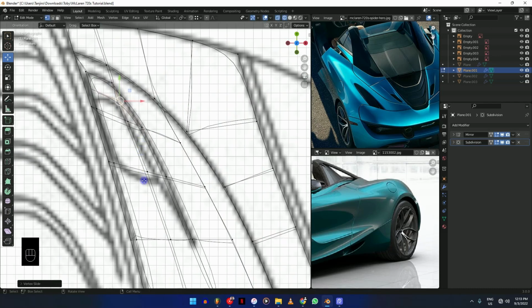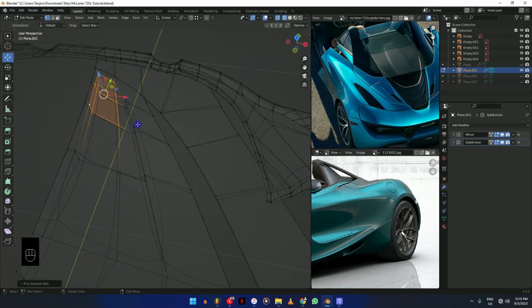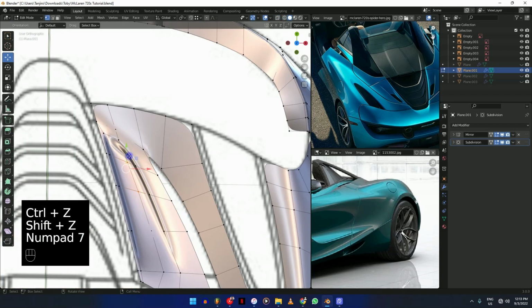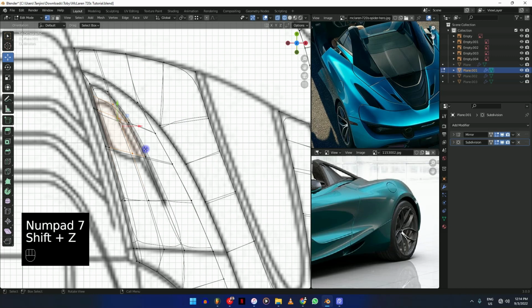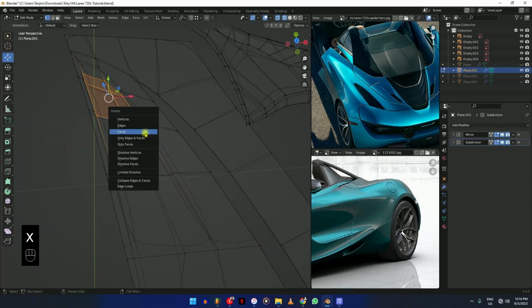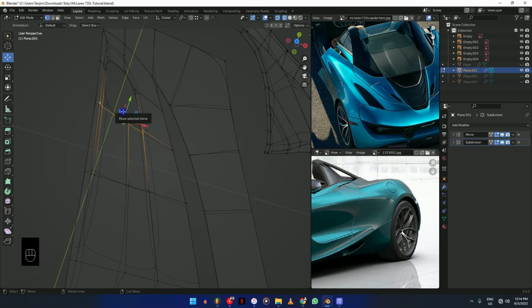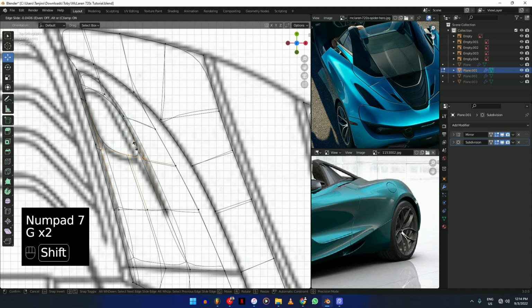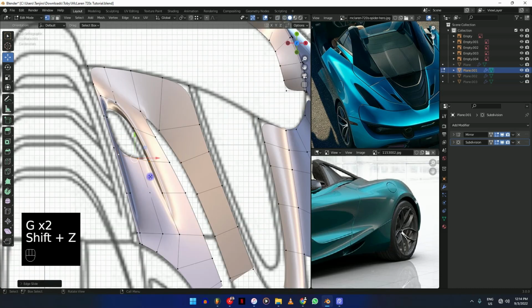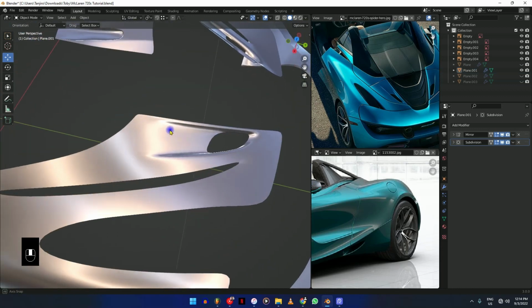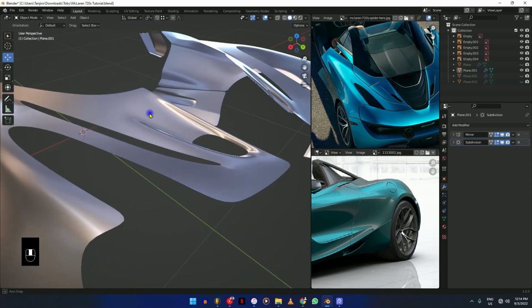So from here you can take everything on the bottom part, everything on the bottom part including the triangle and this face. Let's see, and then just press X and delete faces. So these guys here, we might want to move them further out a bit. So go to the top view and like this, GG, and slide it out. So this is what we have. Very, very clean vent that we just made.